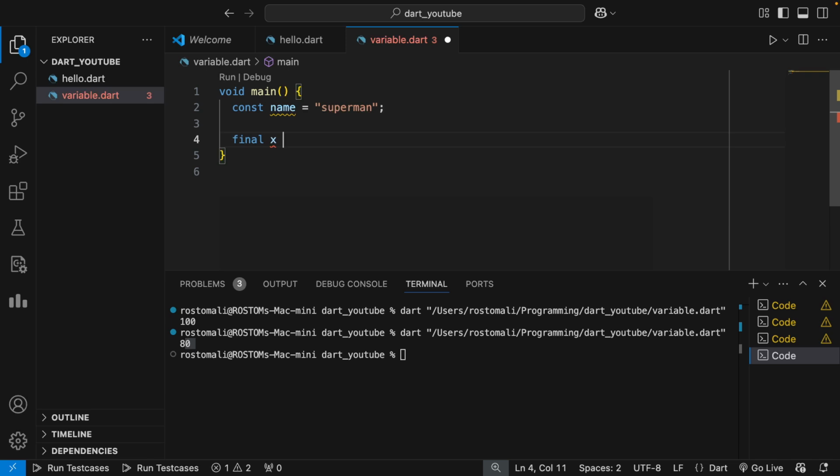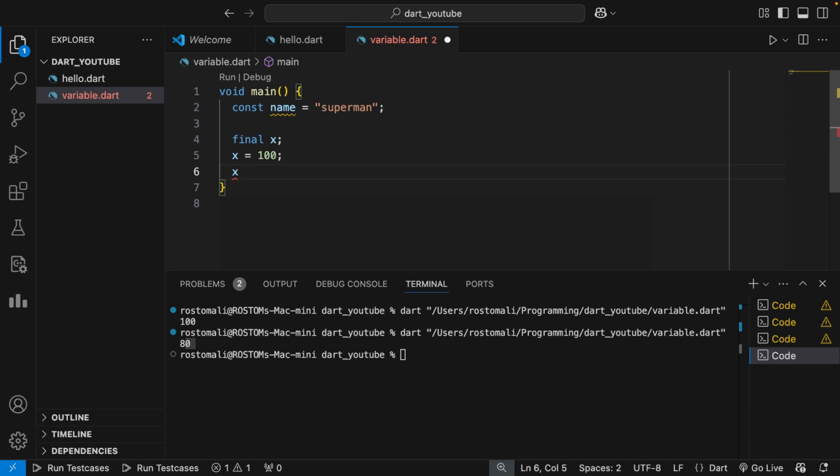Suppose I'll say variable x. So we can take user input, but when the value is initialized, suppose I will give a value to it, and from that moment this variable is immutable. You can't modify it later.